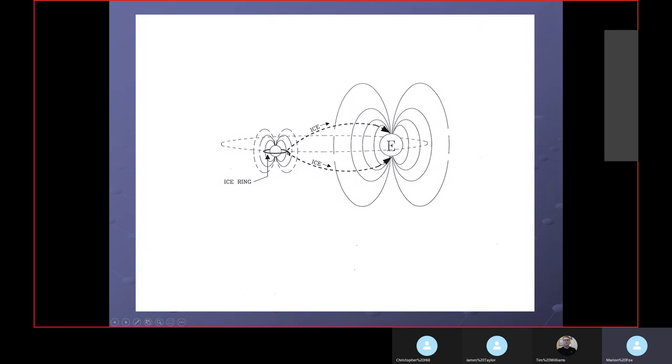There's paramagnetic, diamagnetic, and ferromagnetic materials. We'll talk about all three of those. We'll show what ice is and why this would put the ice particles near the polar regions, not so much around the equator.